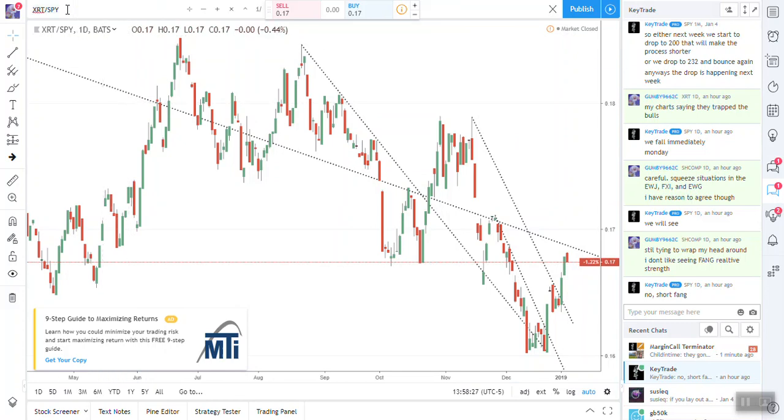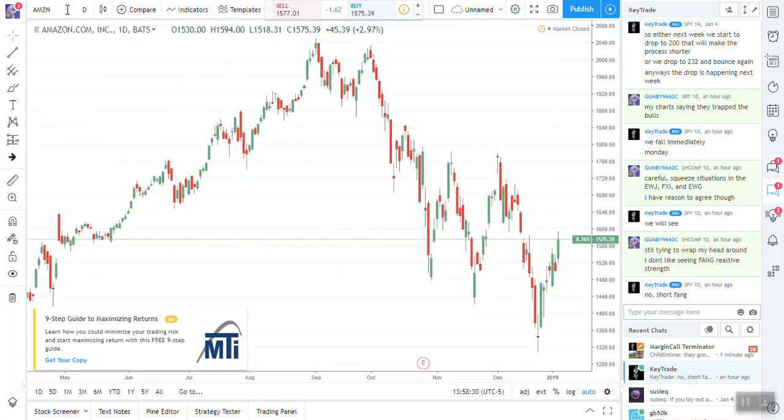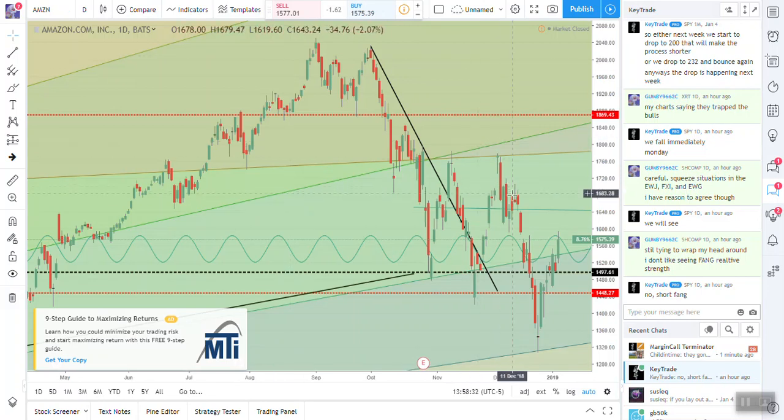does that mean that the driving force behind the retail sector, Amazon, can continue to charge higher at these resistance highs? It has found resistance here in the past. So, yeah, a lot of reason to think that the FANGs are not in very good health, in my opinion, despite the fact that they were outperforming Friday. Okay, so like Netflix, I think Netflix is one of the best shorts for this year, 2019. So I'll just finish with that.